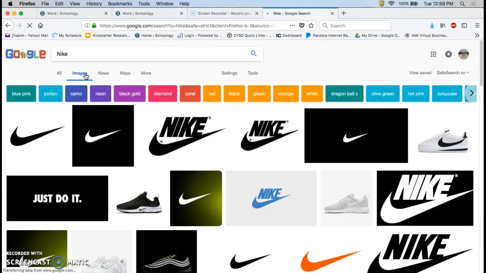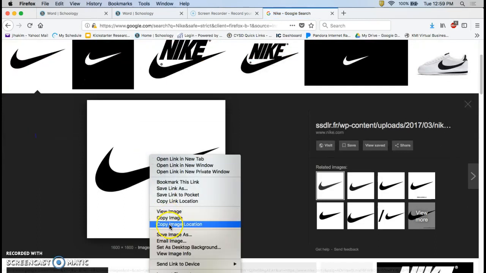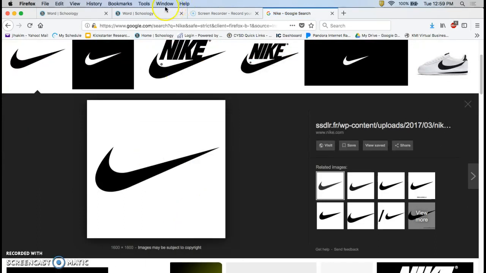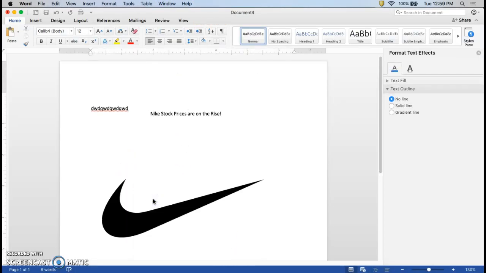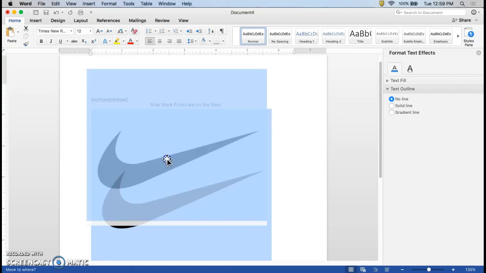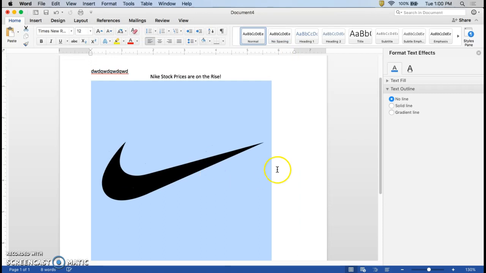You just click on it, right click, copy image. Nine times out of 10, when you go back to Word and go to paste, it will paste. If you ever have issues where it doesn't, that 1 time out of 10, then what you have to do is save the picture.